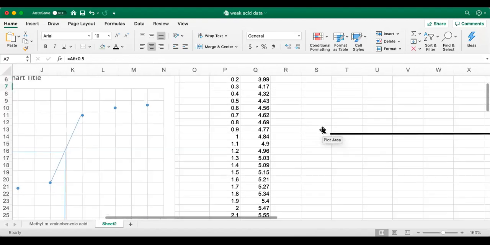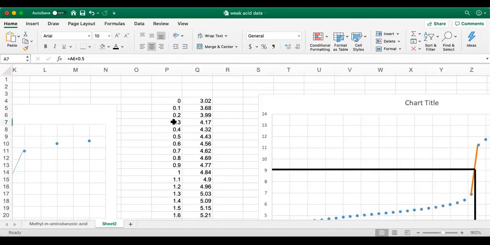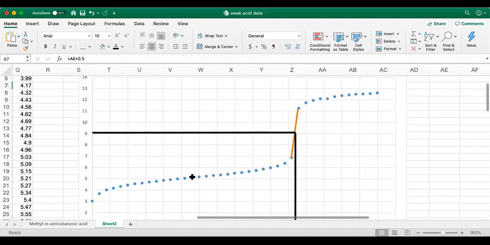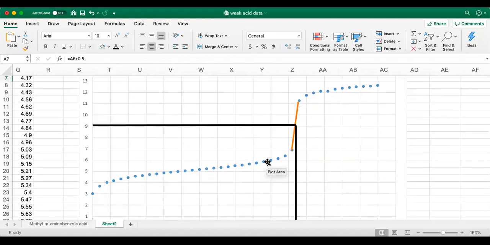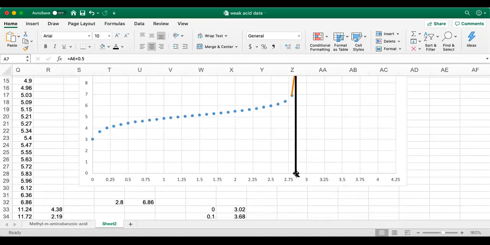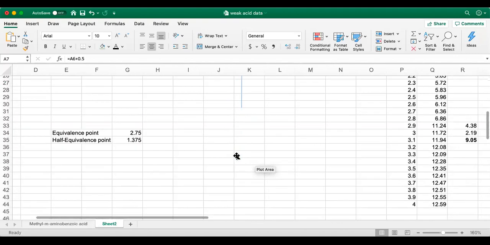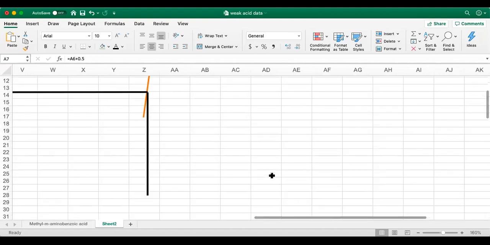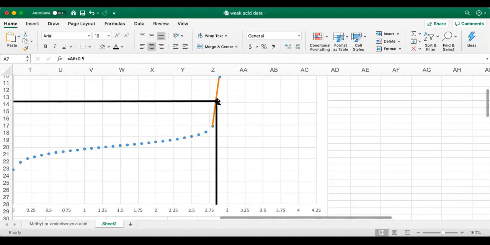So what I did then is I went back and redid the graph at 0.1 increments. With 0.1 increments, you collect a lot more data, and so you get a much smoother curve that leads all the way up to the end. From here, I can better narrow down what my endpoint is. Here, it's looking like it's just a little bit past the 2.75, whereas over here it was a little bit before 2.75. So you can see with more data points, or more granular data points, it gives you a more precise value.